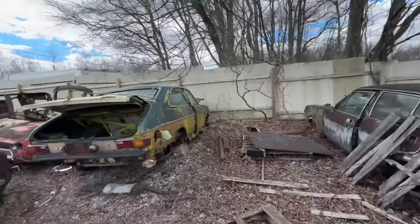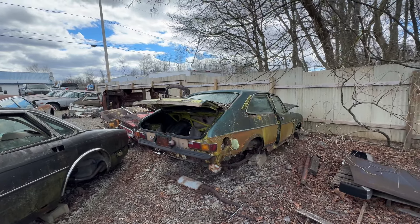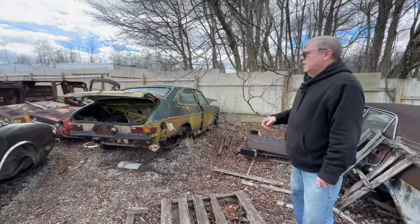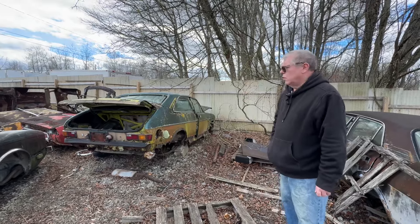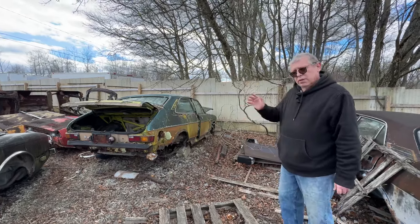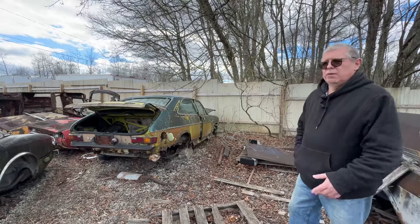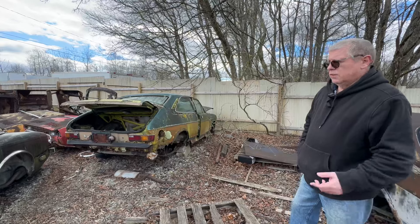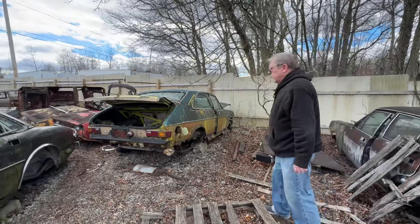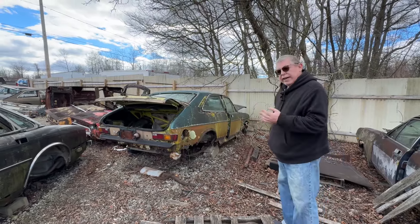This is what I want to show you — two Marinas. They were badged as Austins in North America and in South Africa, as opposed to Morris elsewhere. These launched in 1971 and were only sold in the States until 1974. The US versions only had the B Series 1.8 — the same engine that was in the MGB. The A Series 1.3 was not sold here; it might have been a better choice because it was just a better engine all round, and that was the engine that was in the ADO 16, the Austin America. But over here the Marina was stuck with a very unreliable B Series engine. Although it did not sell well and was plagued with reliability problems in the States, it carried on in Canada until 1978.